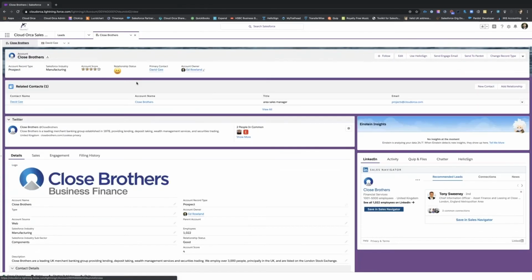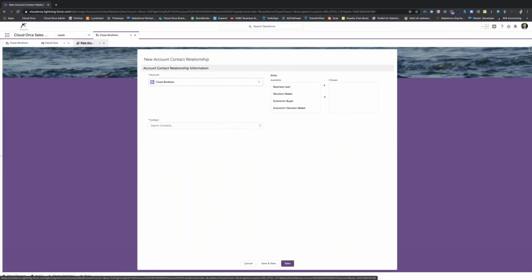And finally, before we go on to sales, just on the contact. What you don't have to do is always create a contact. You can link other contacts to other businesses. An example here is that we link account managers to all of the businesses that we work with. But in other CRMs and old school systems, you would have to duplicate that contact. Whereas what Salesforce allows you to do is have many relationships. So we've got a button, and again, this is all standard Salesforce functionality, where we'd add in a different relationship.